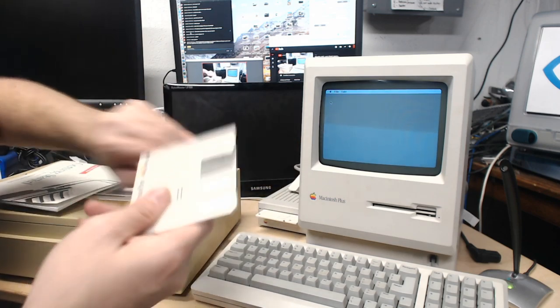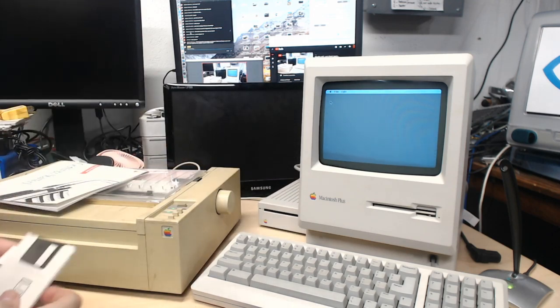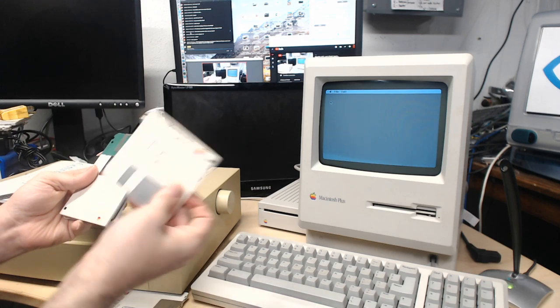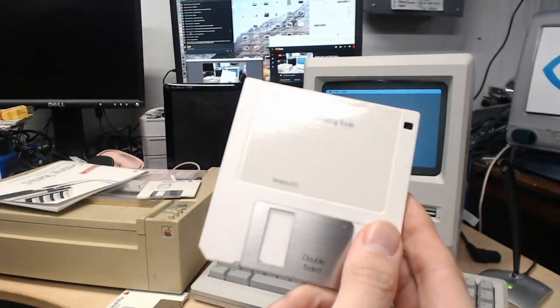You know what? Maybe this guided tour disc. No, that's right. That guided tour disc didn't have anything on it. Shoot. I am just looking around here. It's a problem with the live stream here, if you don't got all your ducks in a row. It could be a little bit frustrating. Let's see. Another system tools disk. Oh! Macintosh printing tools. Look at that.